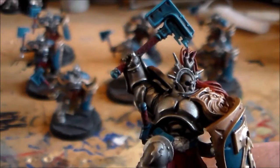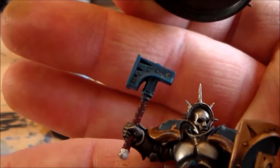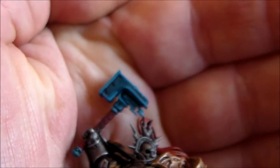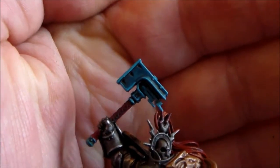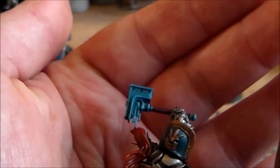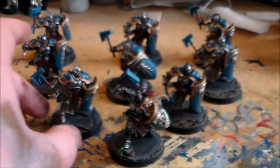I did a slightly different effect on the hammer — you can see the highlights on this one are very vague, they don't really pop that much. So what I'll be doing from now on is mixing Hawk Turquoise with a lot more white, and as you can see the highlights on the hammer there really pop out a bit more. That's what I'll be doing on the next guy going forward.